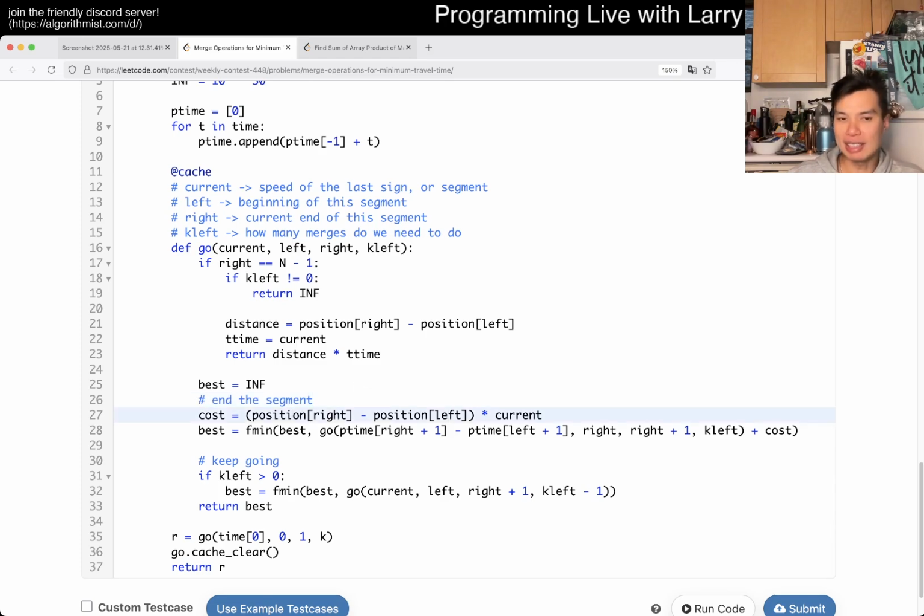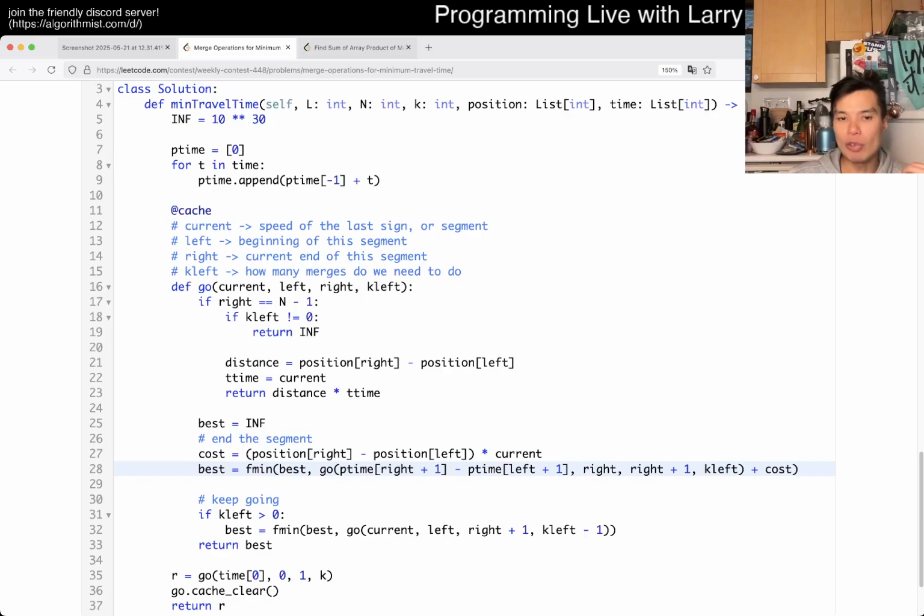And the cost is just the length, right? So basically you have the right side here and the left side here, and that is your length. And the current is not speed, but the current cost per kilometer. In my mind it was speed, but actually that's not precise. Because basically that's the cost. So now that's the total cost, and we have the cost here, right? And then the new state: now the cost of the next segment, this is going to be the cost of the next segment, right?